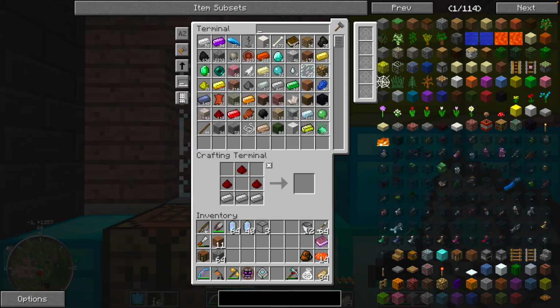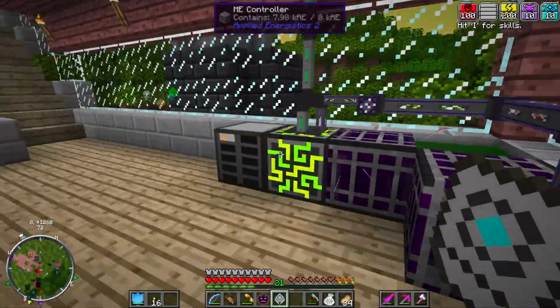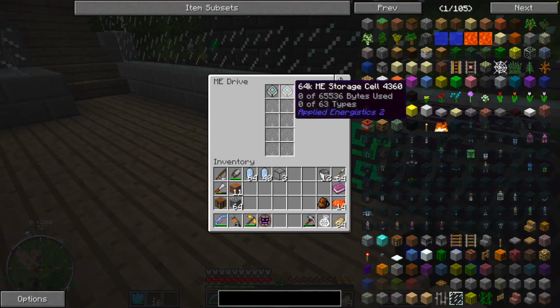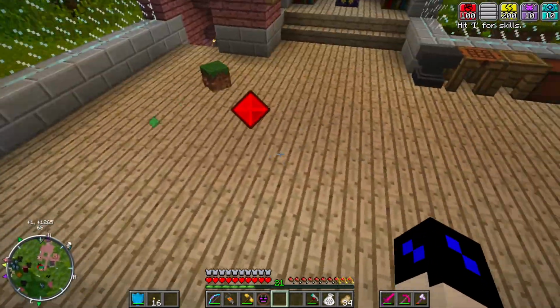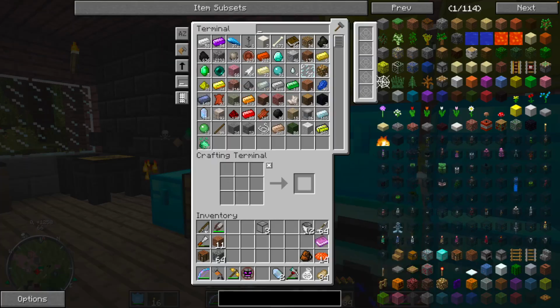Boom! Another drive complete. All right, I made another one. This one completely on camera. There we go. Another storage drive. Let's get some stuff thrown in there. First of all, pure Certus quartz, since that's important. Regular Certus quartz as well.